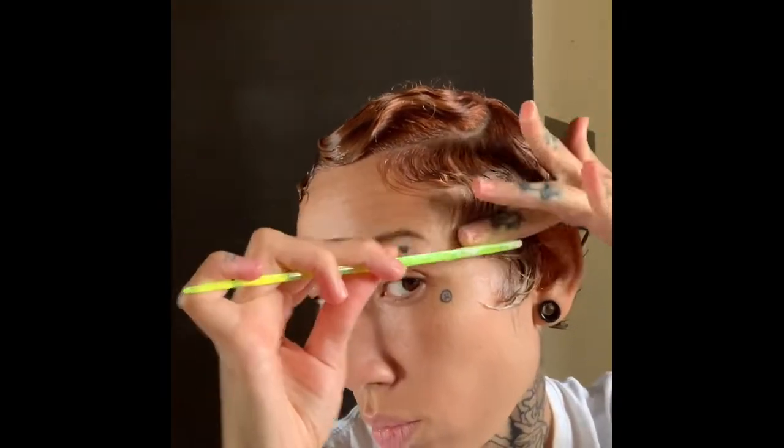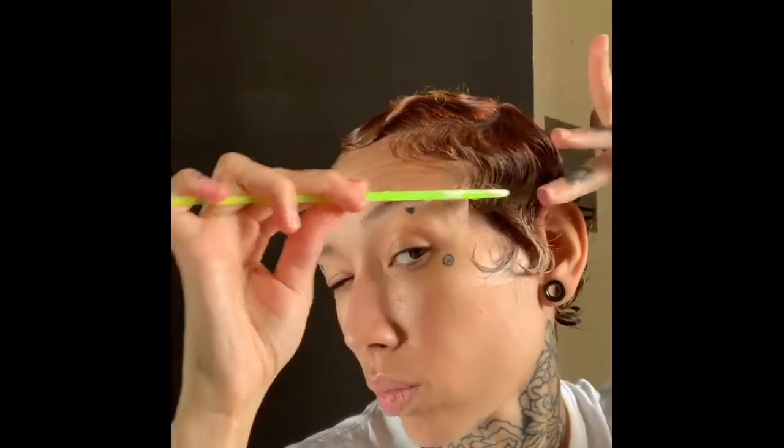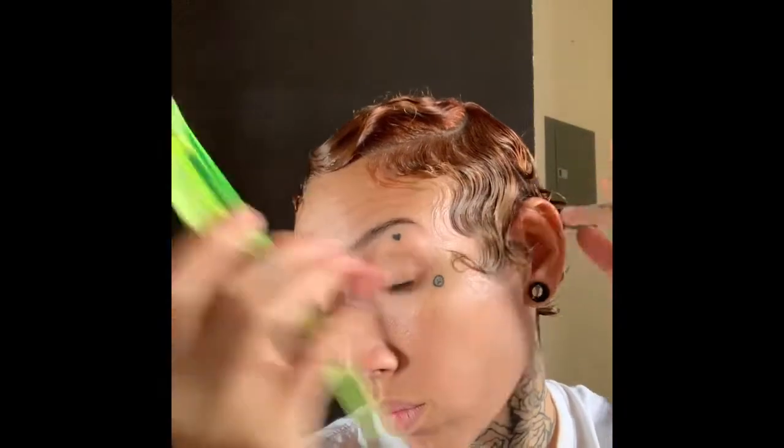That's black girl magic. Our hair and everything just does what it wants to do. We just have no control over it. It has its own mind. So if your hair doesn't want to be in finger waves, it's not going to be in finger waves that day. We're going to have to do it into a ponytail or just slick it to the side. You just got to do what you got to do. But today my hair cooperated, thank God, because I would have been embarrassed on this video.